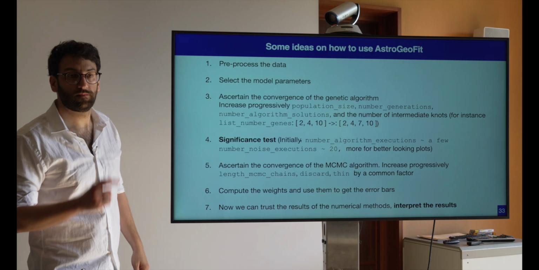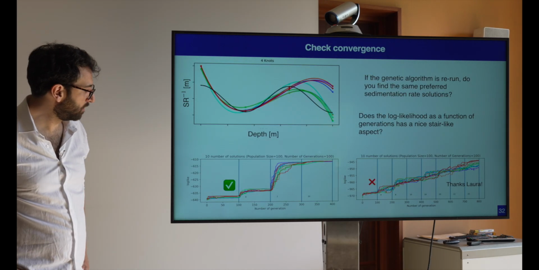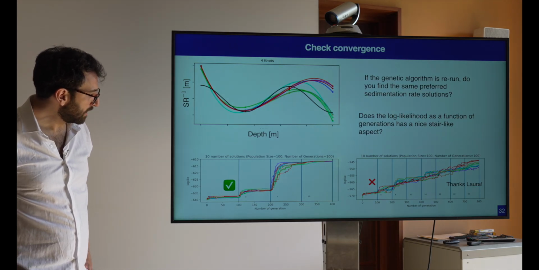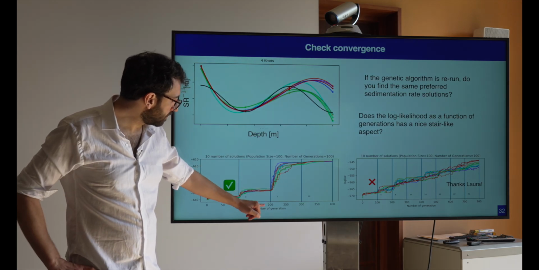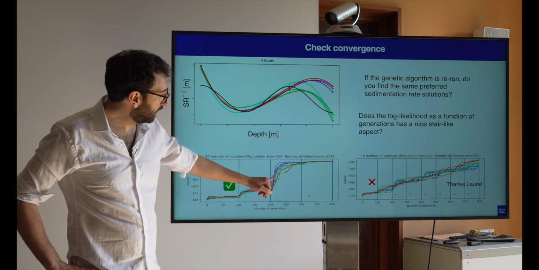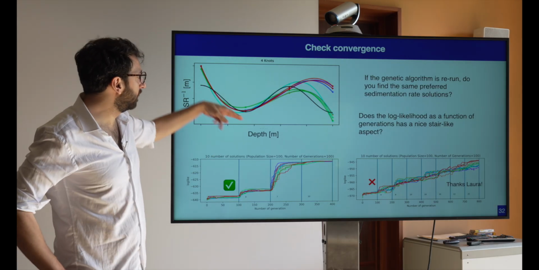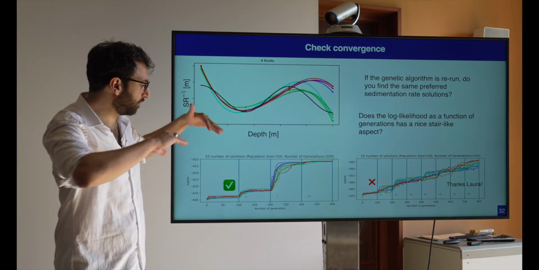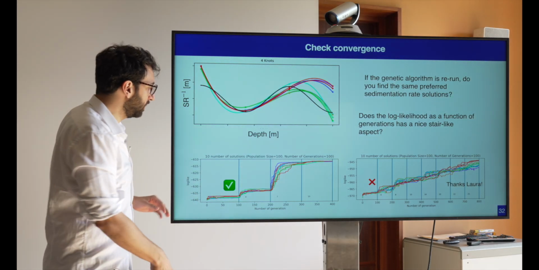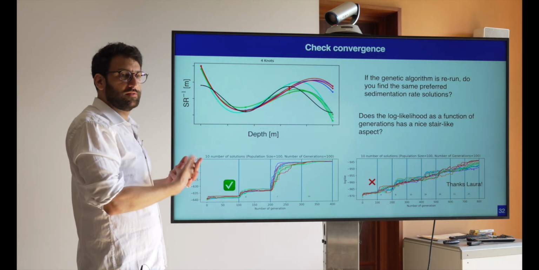On the previous slide, can you comment a bit on the figure on the left? What are we seeing exactly in the 7th node region? So it means that when you move on to 7 nodes, the likelihood increases spectacularly. This is the synthetic data, and it means that from a certain number of nodes, you capture exactly what the sedimentation rate is like. So this was a very poor approximation, and now you have the flexibility to truly find the correct sedimentation rate.